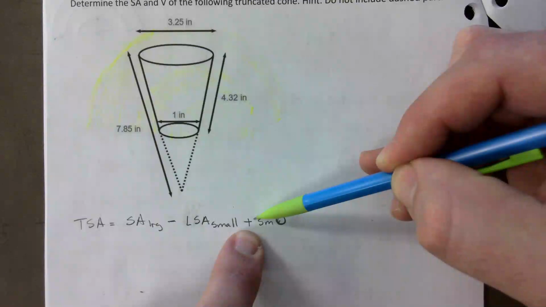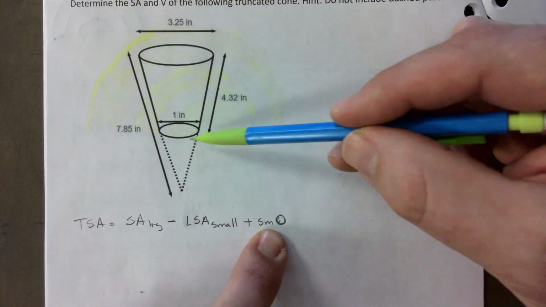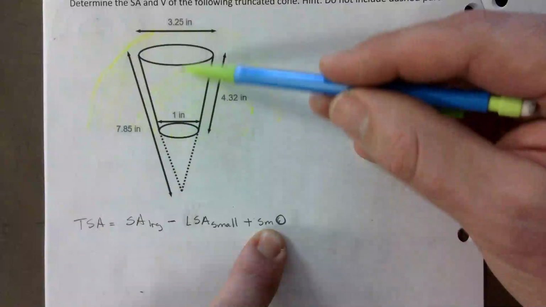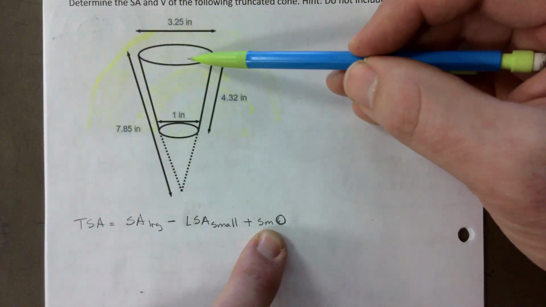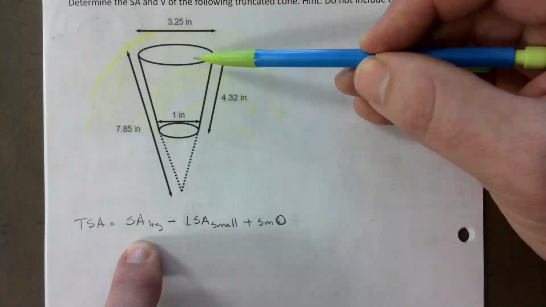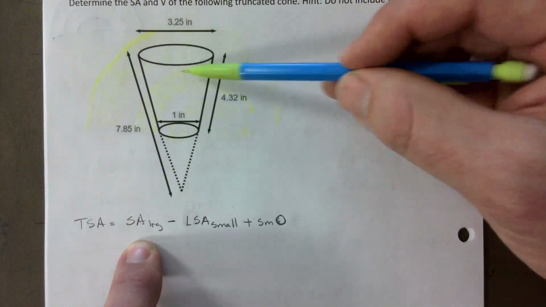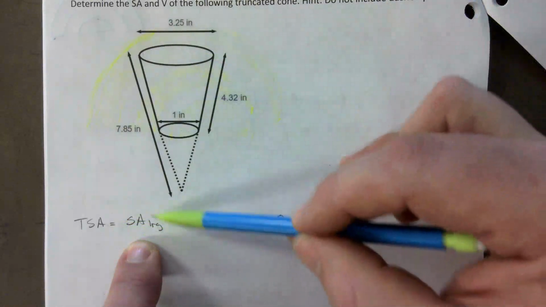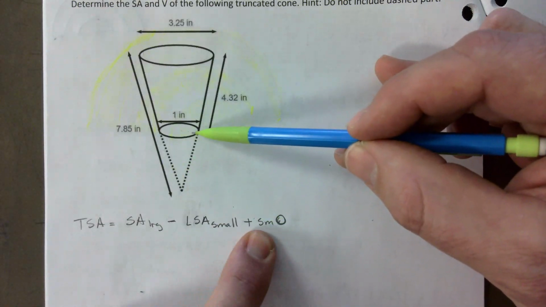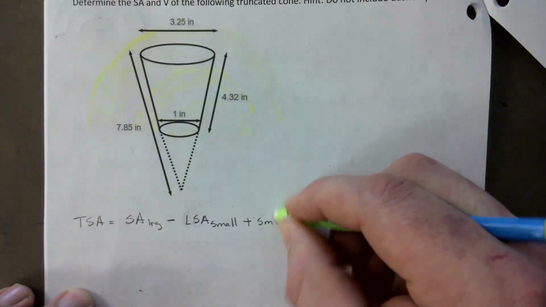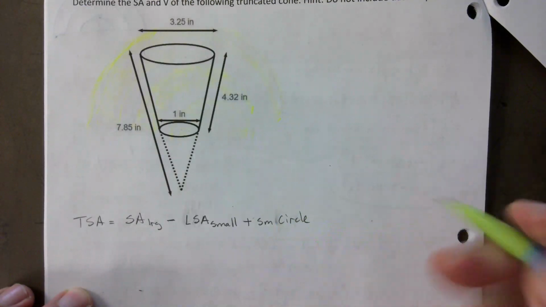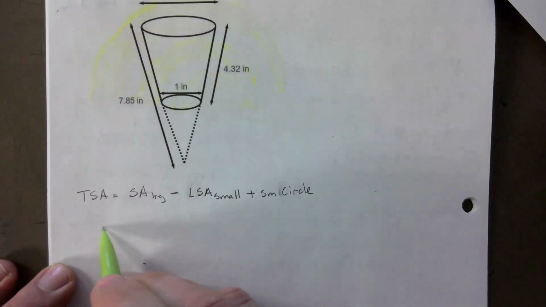I would still have to add this little small circle here if I wanted this to be a cup that is closed, or closed on both sides in this particular case. If the top was open, I would, in this part right here, only mention LSA. You're not going to start with this being closed, but I assume this is closed. So I go surface area of the entire large cone minus LSA plus the small circle. I have a feeling this is going to throw you off. So let's go and do this.